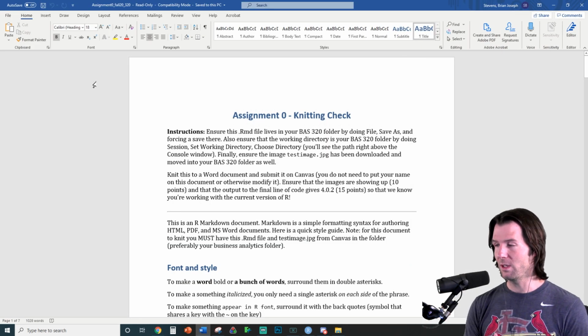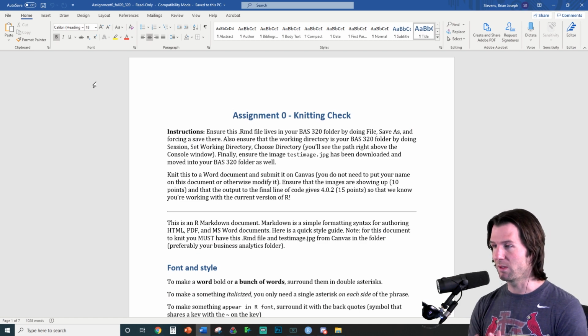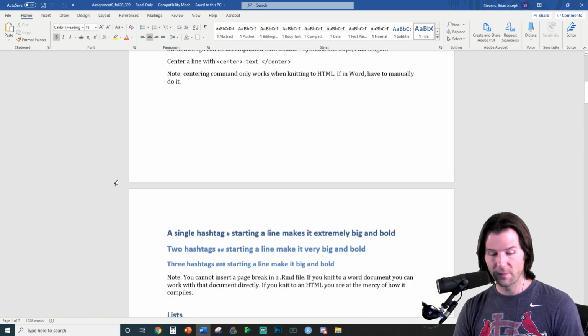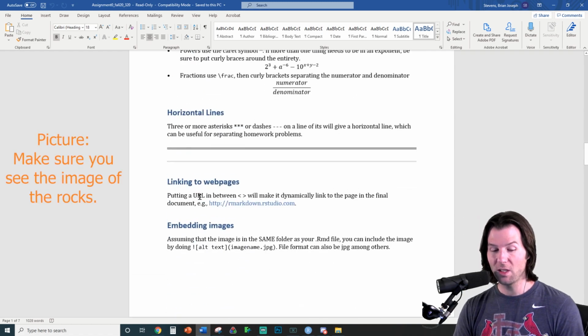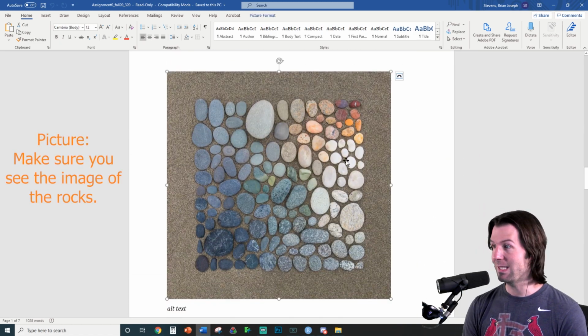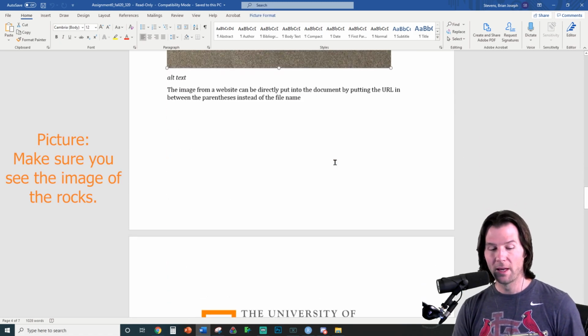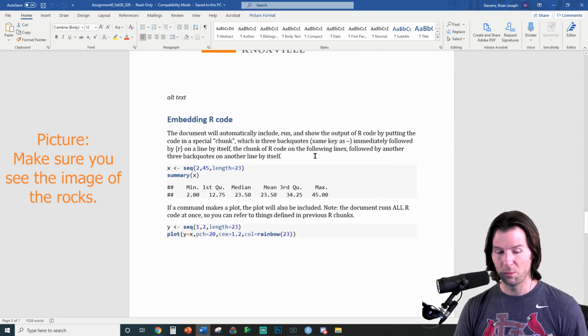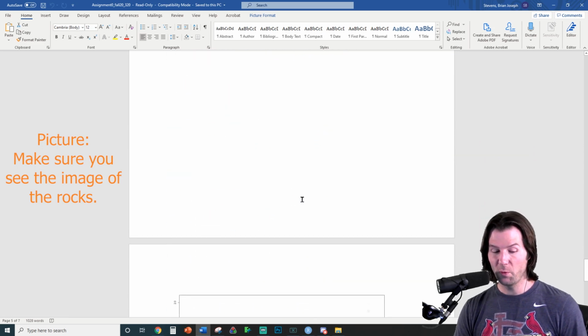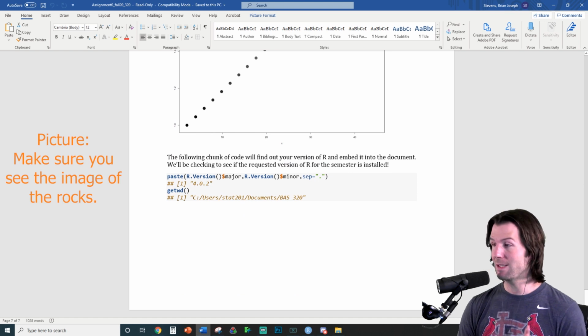Now here's the two things you want to check. This is where people are going to make their mistakes and lose points. We're going to scroll down here and let's check. We need to make sure we have the picture of the rocks. There's the test image. Awesome, we got those points right here. Let's go down a little bit further. We got UT, good image right there. And then last but not least, we see the last bit of points to check for this semester.